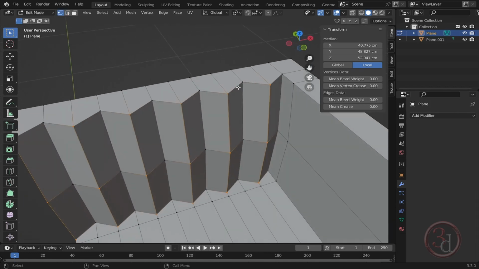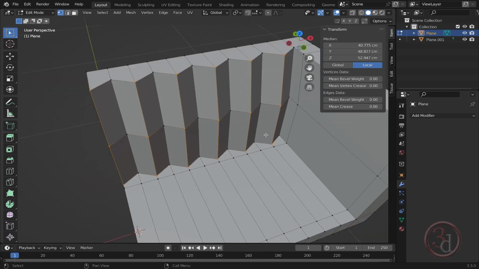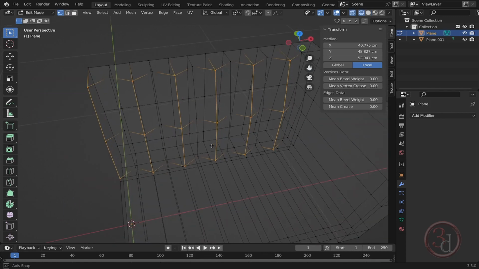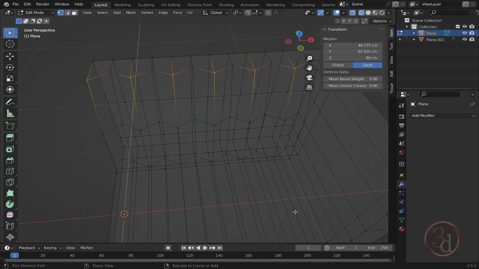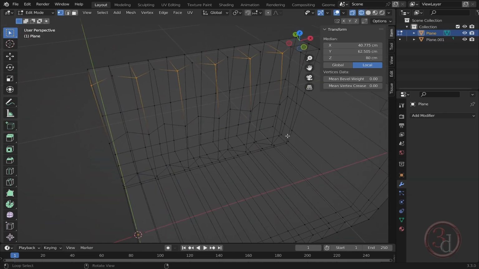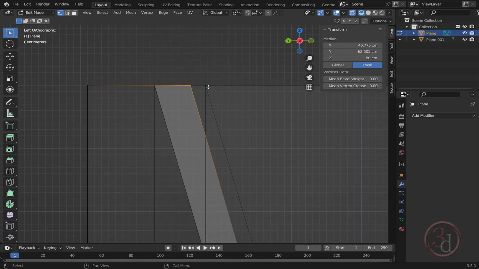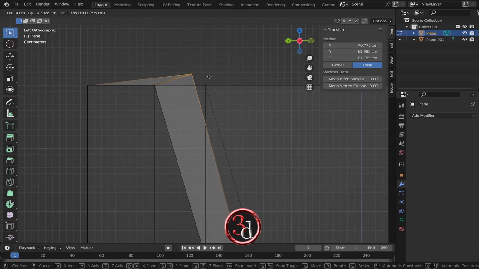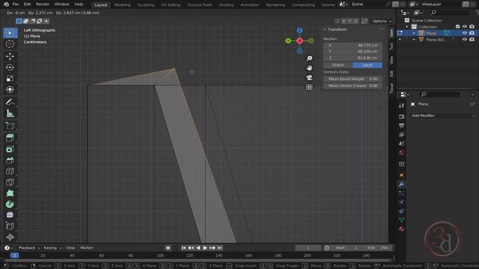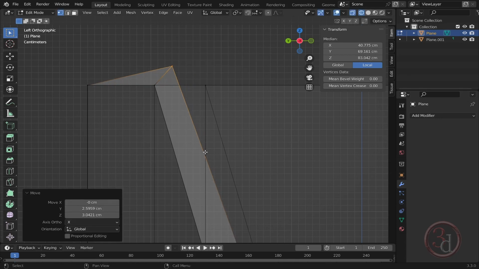These are already selected for me, so I can deselect these in the wireframe mode just to be on the safer side. Now if I go to the left side and press G to move, and then let's just move it around, just following the shape, so it goes in a rounded shape.